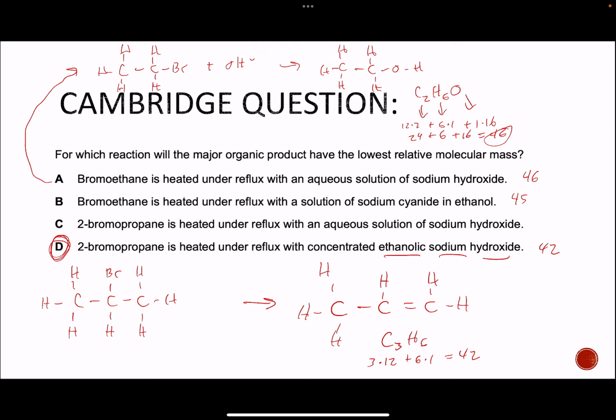All right, we're going to stop here. On next class, we are going to take a look at additional practice questions with nucleophilic substitution, and we will go over the mechanism. I hope you were able to grasp the information in this lesson, and if you do have any questions, let me know.